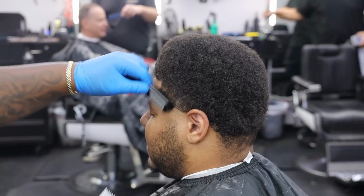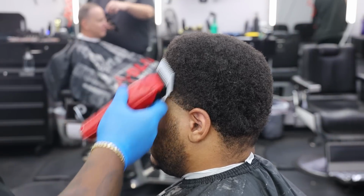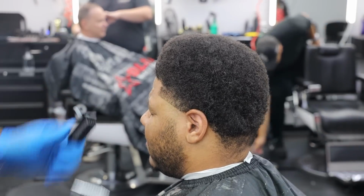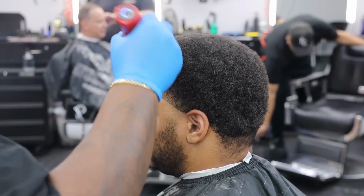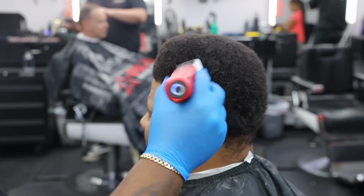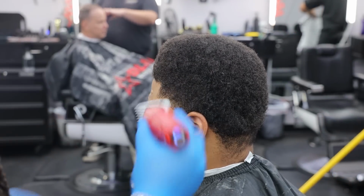So I want to go in with a number 2 guard, completely closed, and I want to rake out. And as you guys can see, I'm raking out, trying to protect the bulk and not trying to take too much bulk from it. I still want the afro to sit where I want it to sit, but I don't want it to look like a fro. I want it to look fly. So when we get to the end of this video, you're gonna see what I mean.